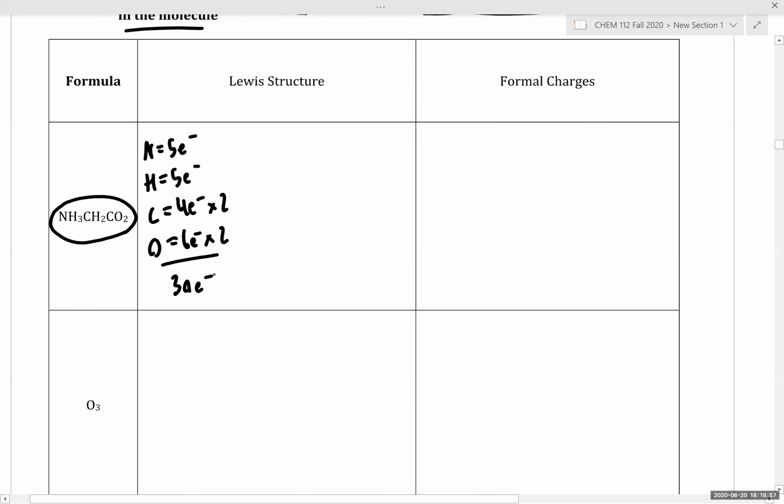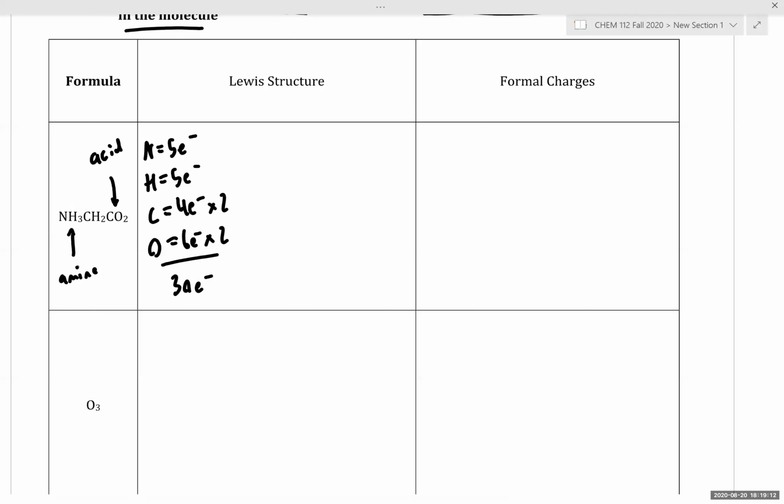So I'm going to follow my structural formula. We actually see functional groups at play here. We have a carboxylic acid, and we also have an amine functional group, two functional groups that we've seen before. I see students typing in the chat, amino acid, glycine. Yes, this is the fundamental structural motif of an amino acid.